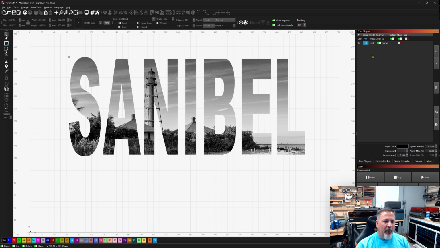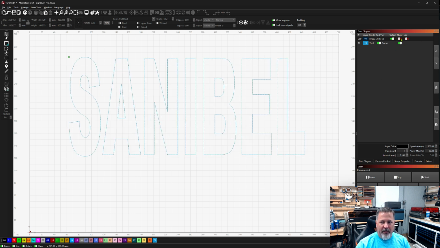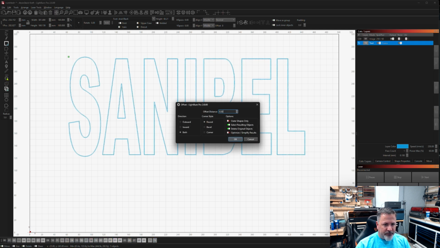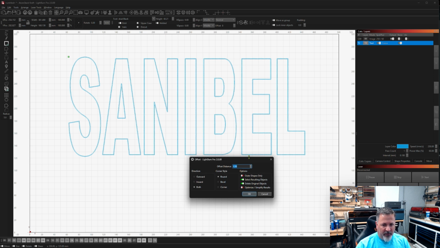So now the next step is I want to put that thick black border around there that I had. So I'm going to bring back in that tool frame that I duplicated earlier. And just to show, that just gives me my outline again. And what I'm actually going to do is select the letters here on the tool frame, and I'm going to do an offset. And I'm going to do, I think, 0.5 millimeters is fine for this case. Because I've got interior shapes in my letters, I want to turn off outer shapes only so that I get the insides of the B and the A.